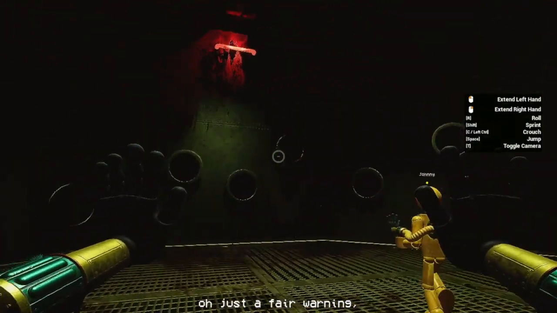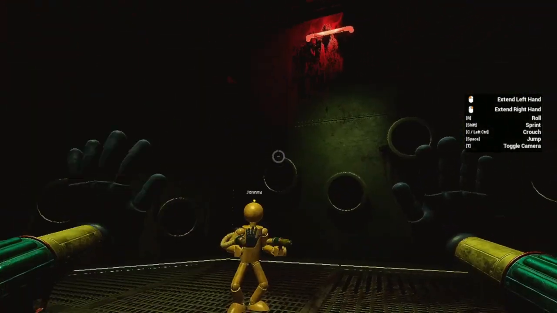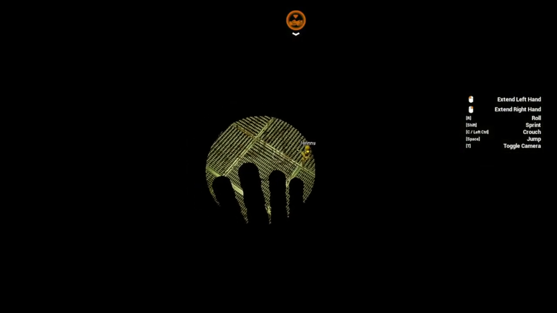Oh, just a fair warning. These guys get more agitated the longer you're here. Fall down here three times and you're dead. Okay, Bill's I've pulling you out now. From Poppy Playtime Chapter 2. Oh! Ah, help me!